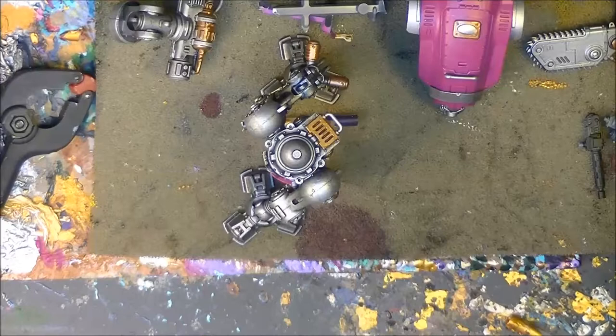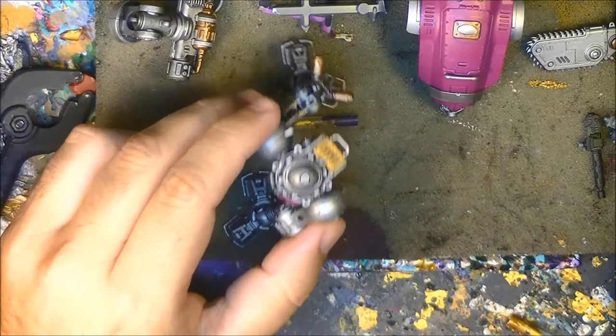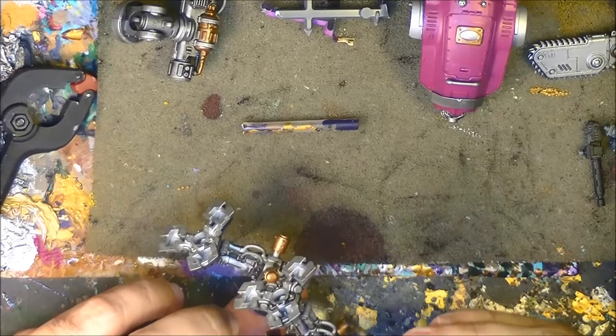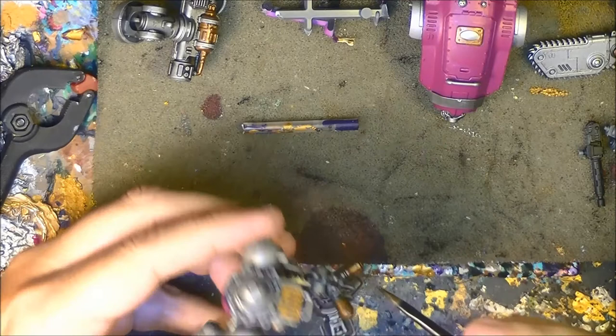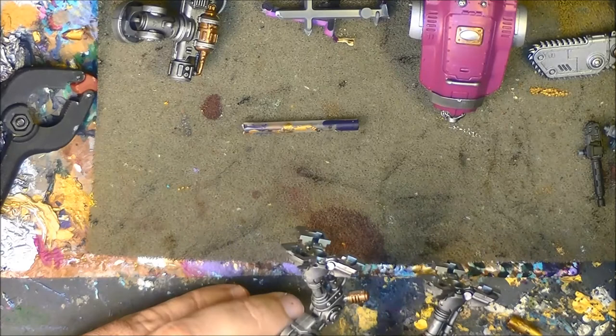Okay, next I'm going to do a wash. I will do Agrax Earthshade on all the copper thing. Okay, so we take quite a big brush and we do a wash all over this. We have to be careful that the inside of the grids are really shaded. Okay, so we want this to have the dark part inside, and this will also make them less bright and more integrated with the rest of the metallics. Okay, so we do that on all the metallic parts, on all the copperish parts, I have to say.